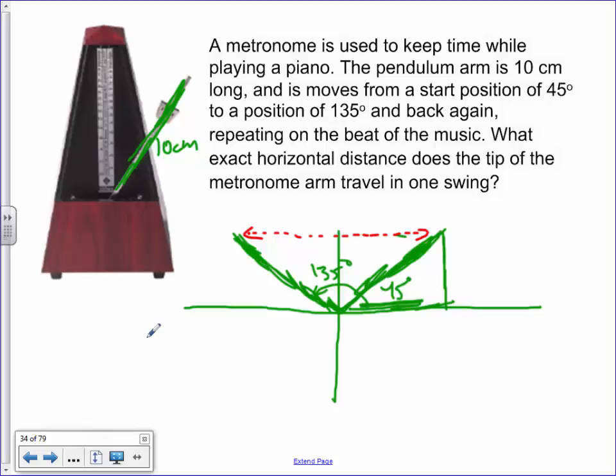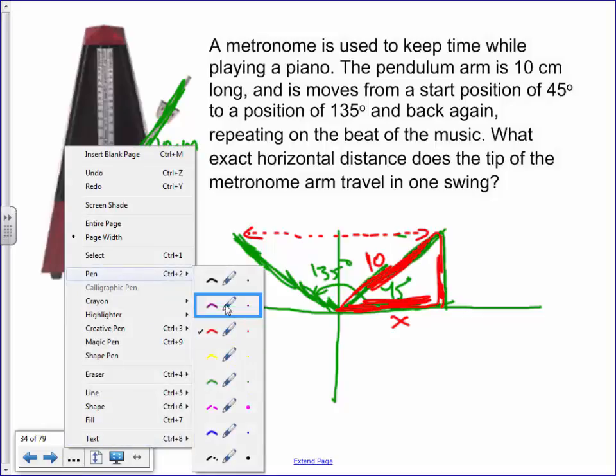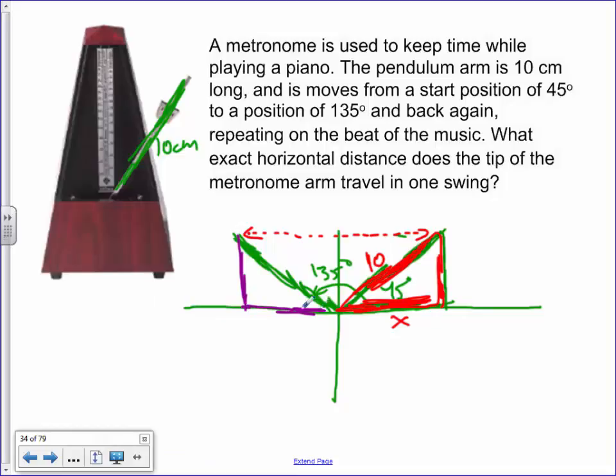There's actually two main ways you could solve this question. One of them is to recognize, hey, look, I've got a triangle right here. I'm going to draw it in red. This hypotenuse is 10. And really what I need to look for here is x. And then there's a second triangle. Let me show you the second triangle. There's a triangle over here in purple. What's the hypotenuse, though? Still 10, still the same arm, and I'm looking for y. If I want to find the total distance across, I just take x and y and add them to each other.